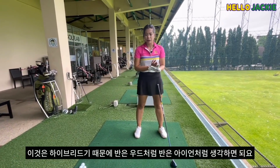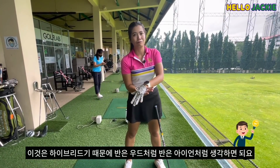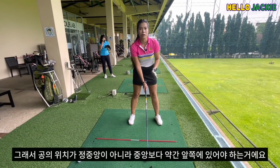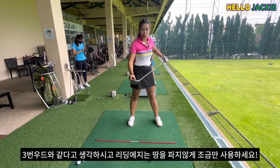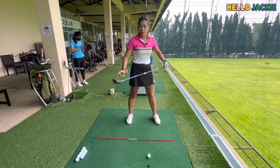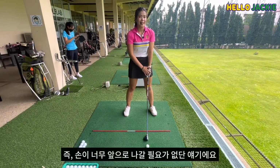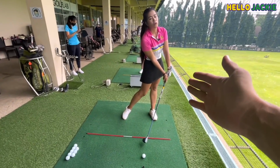This one is a hybrid. So you want to hit them half like a wood, half like an iron. That's why the ball position is not totally in the middle front. I want you to have the same idea as with the three woods. Just use the leading edge a little bit only, okay? Not to dig in the ground, but to use the leading edge to approach underneath the ball. That means the hand doesn't have to be too far forward. Not like this. No need.